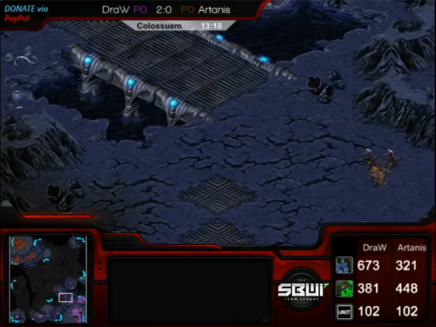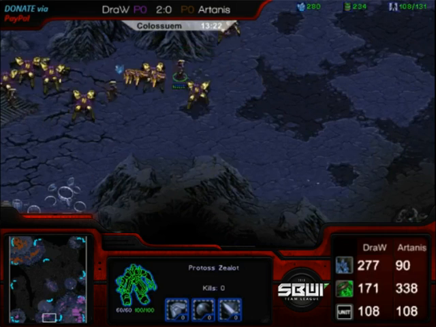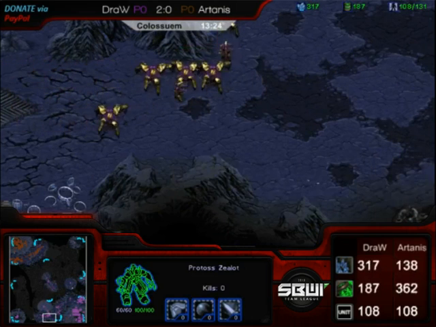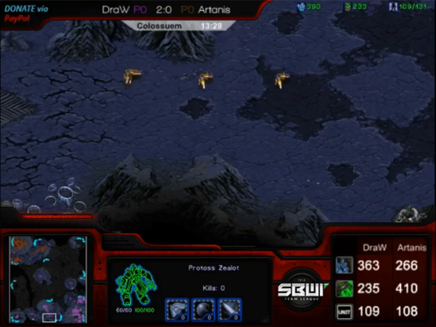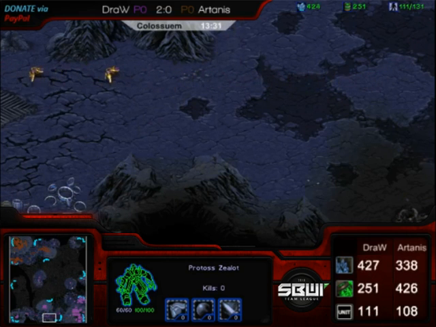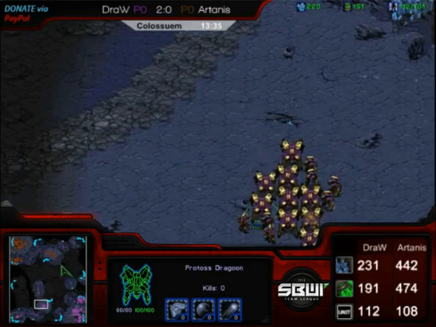It's very possible that the game hinges on the hidden base Draw took. If Artanis doesn't discover it, I mean, he's not making a whole lot of progress to taking his own third. I mean, he's kind of starting to move in that direction, I guess. He built a pylon there. But Draw's will have been up for so much longer, he's populating it now.